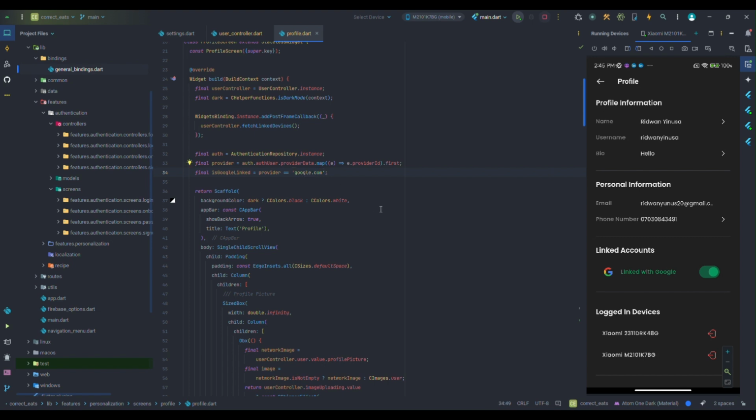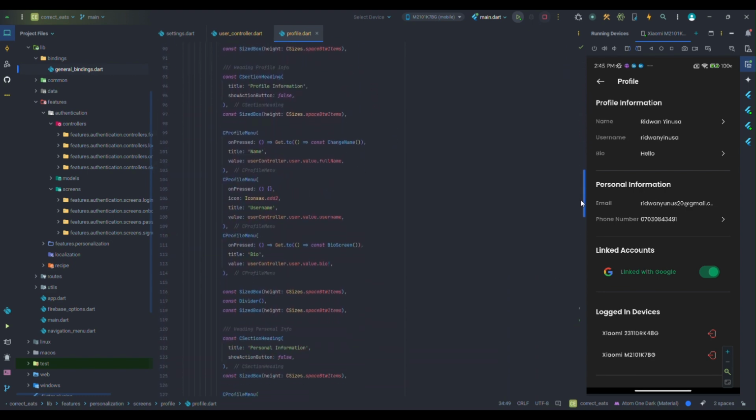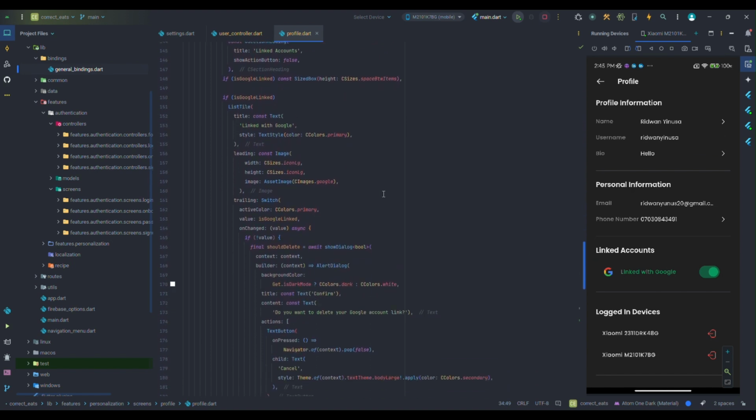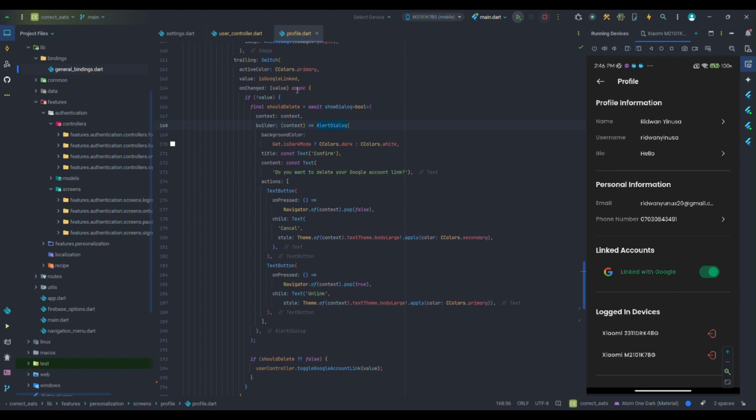So basically we're trying to check if this provider is actually a Google sign-in provider. So that's the value we use here for the switch. If this is true, that's when you see this link device here with the link turned on. And the other one is onChanged, where we're calling the logic behind unlinking when the switch is basically turned off or clicked on.